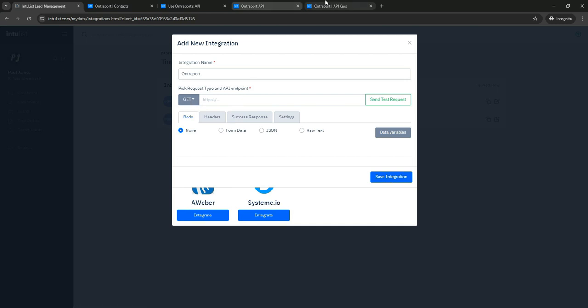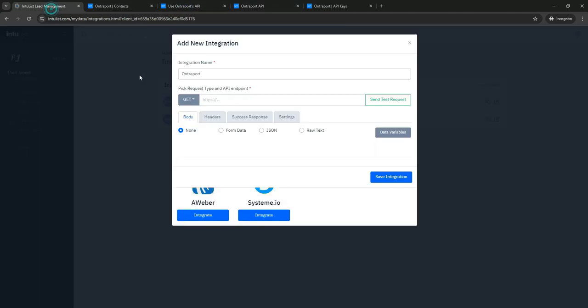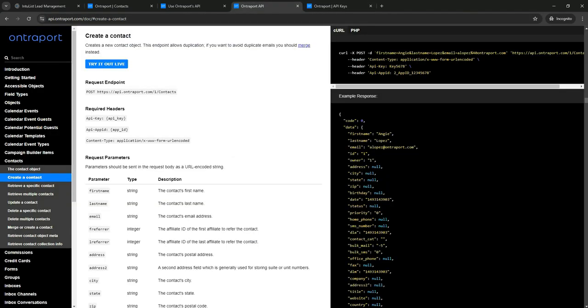All right, GET or POST? Well, I can tell you right away that this is a POST because of this. This is an example request right here using curl. That's a tool you can use on the command line. But we know it's a POST, so we go back here, we do a POST, and then go back here.